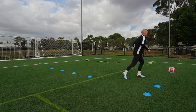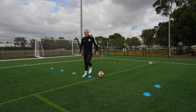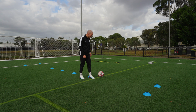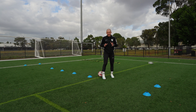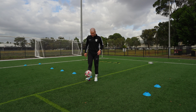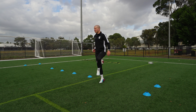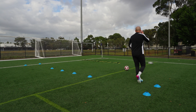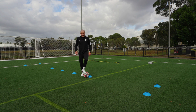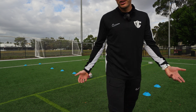That's my kind of issue with laceless boots, is I actually really don't like laceless boots from a performance perspective, because when I'm shooting, I always get weird movement. I'll show you guys over there, but that's my issue with laceless boots. However, the thing that I am annoyed about is that I love how laceless boots fit and feel on feet, because there's no distractions. It's very fluid. They feel really clean on ball. I love the idea, but they just shouldn't exist, because they're just not good enough from a performance perspective.